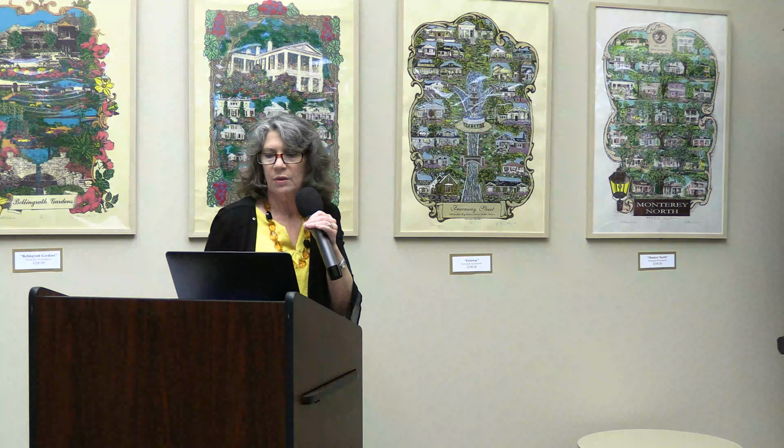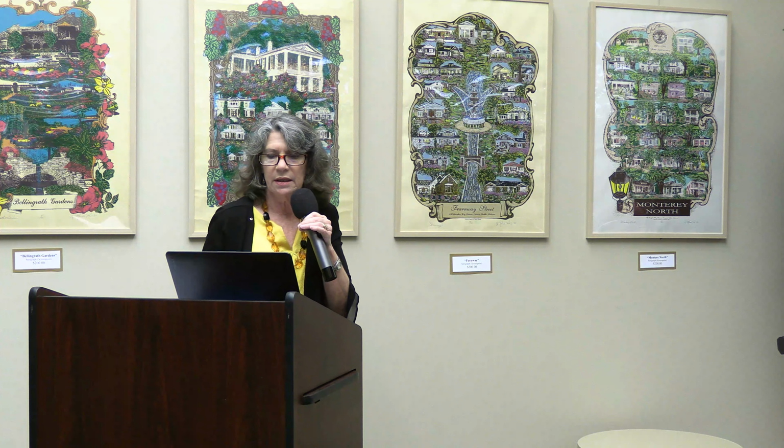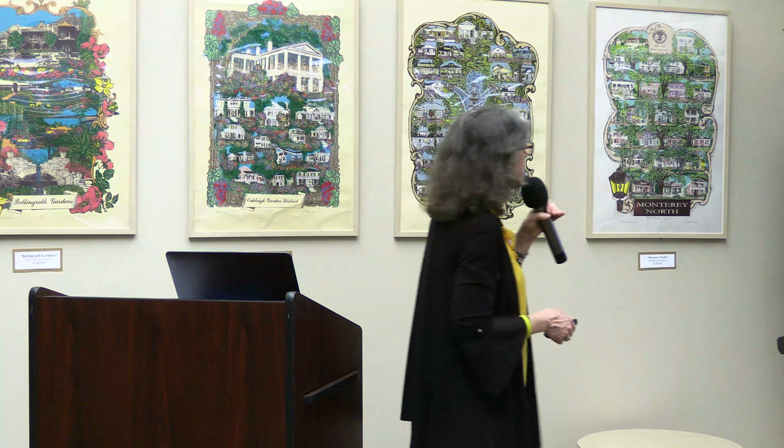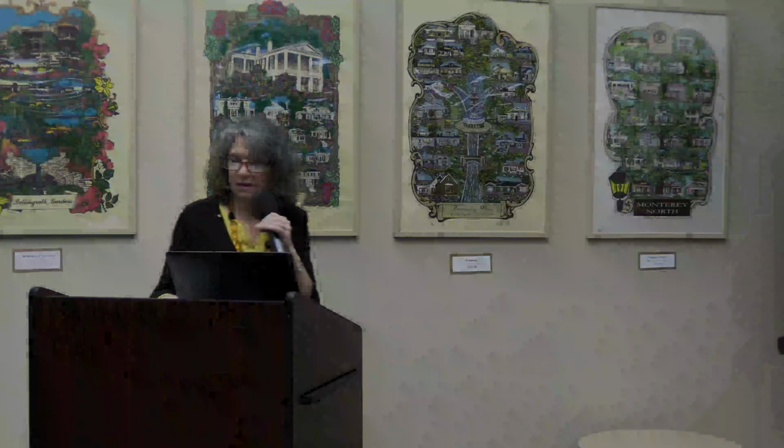I also want to show you maybe another one, so that you see the back. It's so hard to see here, but okay. On the front, we know who the husband and the wife are, but on the back, the wife has a baby in a papoose on her back, and he has a quiver, which is where all of his arrows would be. So we have the nurturer and we have the protector. We have those symbols to tell us that on the back.